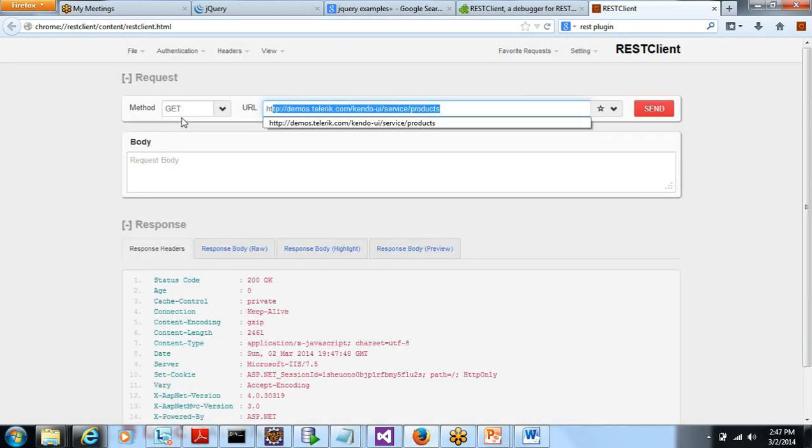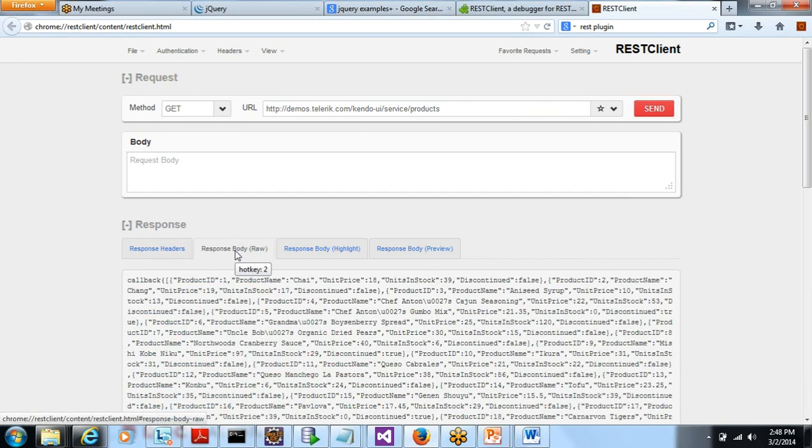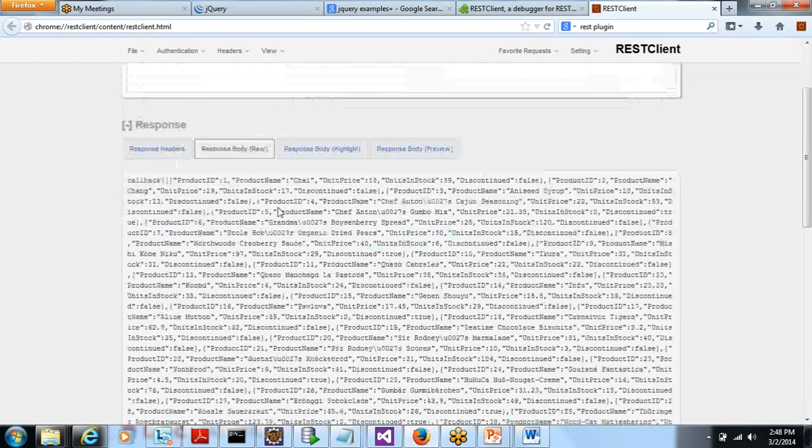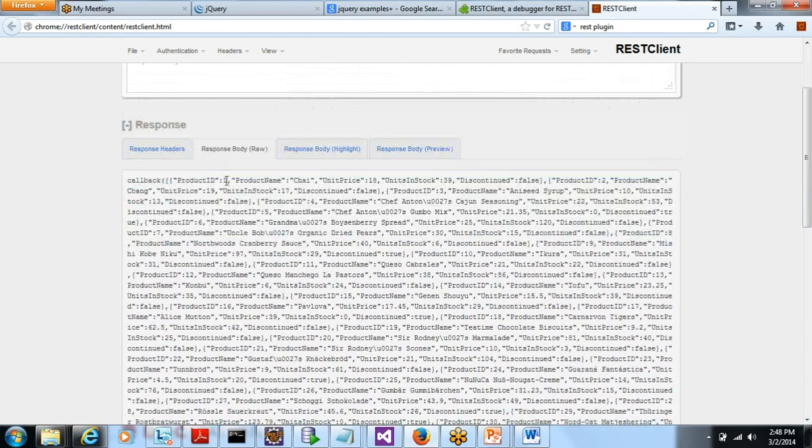When I enter the URL, I'm using an HTTP GET request, and you'll see this is my response. 200 means I got that data back successfully. If you look at the response body tab, you'll see that it returned me a whole bunch of products. For each product, it has given me a product ID, product name, unit price, units in stock, and all of that.